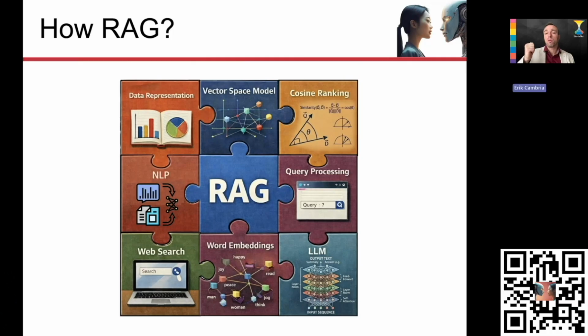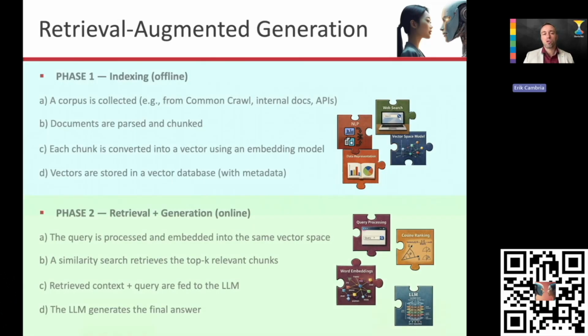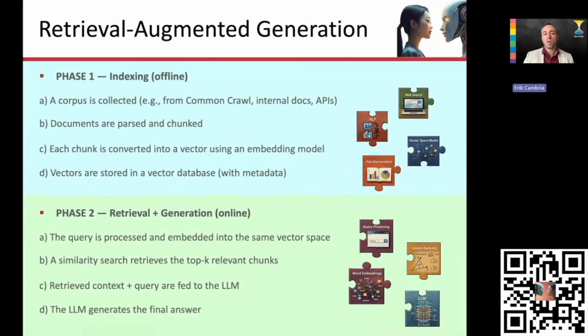So we answered the what, we answered the why, we answered the when question. Now it's time to answer the how. How do we actually do RAG? So let's go back to that slide that we mentioned earlier with the two phases. I'm going to go through each of these phases and subtasks based, again, on the things that we learned already.